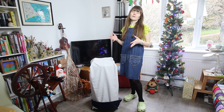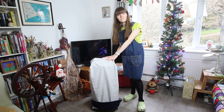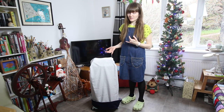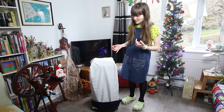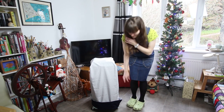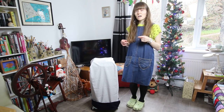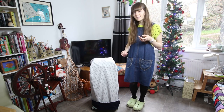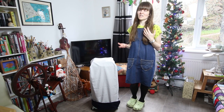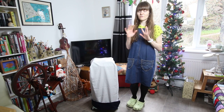I think if I knew what I was going to store on this top shelf, if it was my own, because obviously I'm giving this away as a gift, but depending on what they're going to regularly store in this trolley cover, what I might do is put some poppers in just to keep that turn up in place. It's staying up okay at the moment, but obviously it probably would look a bit nicer if it had a couple of little ties, or like I say, poppers, just to keep this in place, just because I am a bit worried that's going to get a bit in the way, and perhaps the older it gets, it might get a bit more worn out and a bit more prone to flopping down on its own.